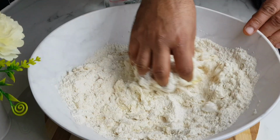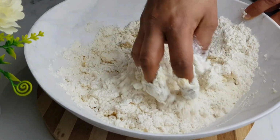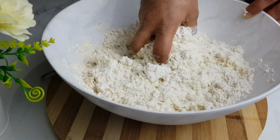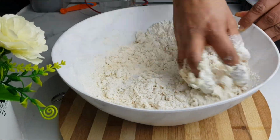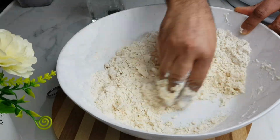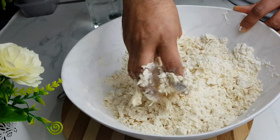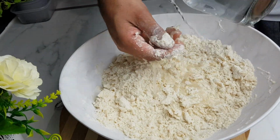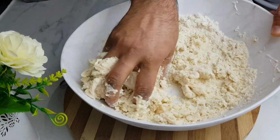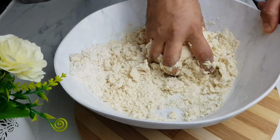Now using your hands, you need to mix all the wet and dry ingredients properly before we make it into a dough. We need to knead it into a soft dough after we have mixed these ingredients properly. Don't forget to wash your hands before mixing it. Now as you can see, all the ingredients are mixed properly. Using normal room temperature water, adding a little bit at a time, knead it into a soft dough.